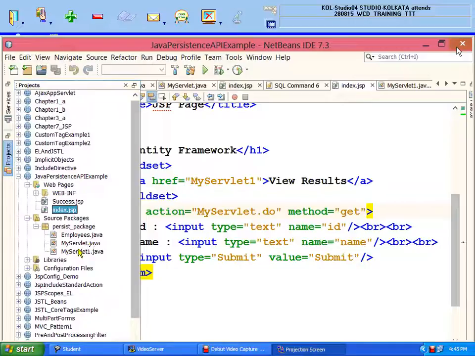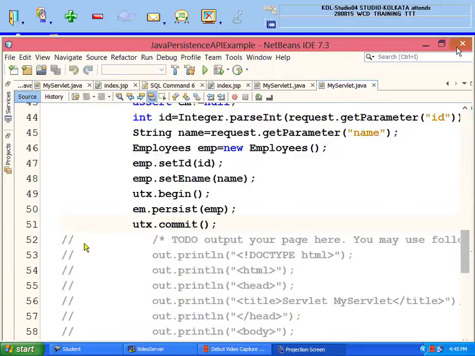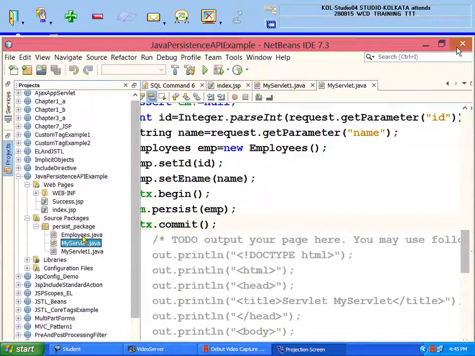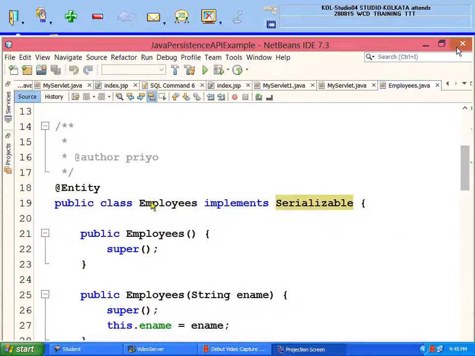Now the action servlet is this one, myServlet.java, which is going to help me connect to the entity framework. The entity class is Employees. Now in the entity class, let us have a look at what all we have done. We have applied the required annotation, the Entity annotation, number 1.